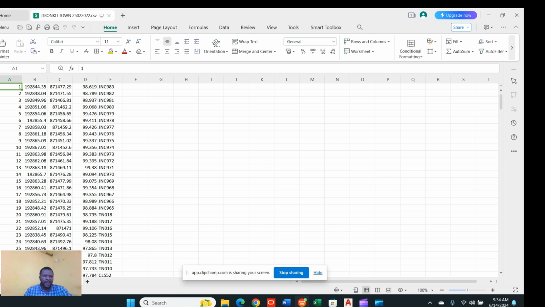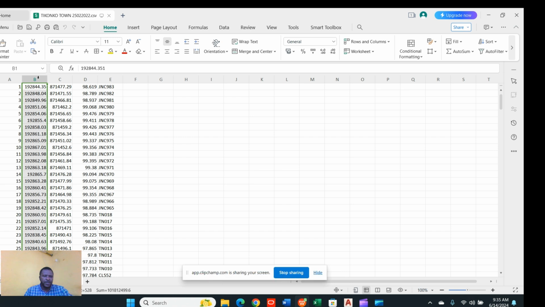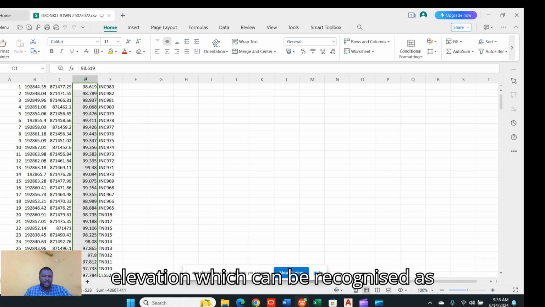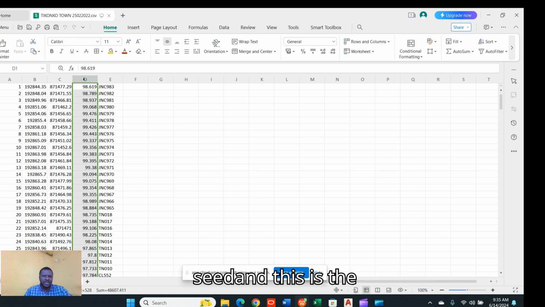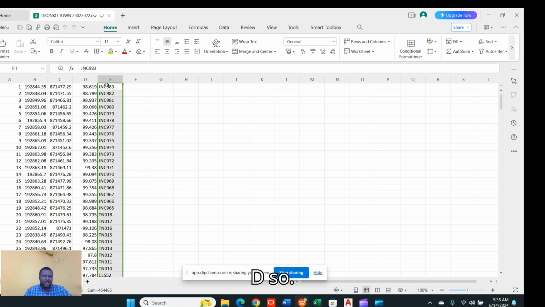So here I have 5 columns. This is called the point number. This is the easting. This is the northing. This is the elevation, which can be recognized as Z. And this is the description, which is denoted as D.